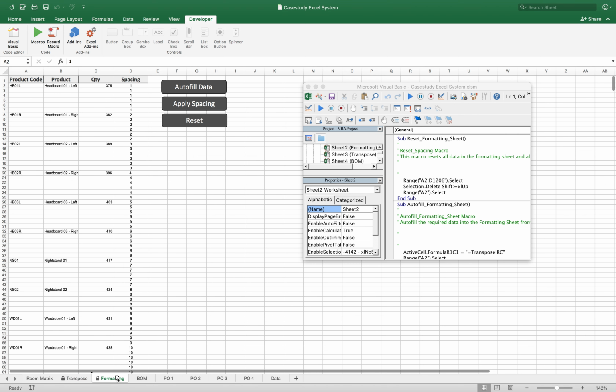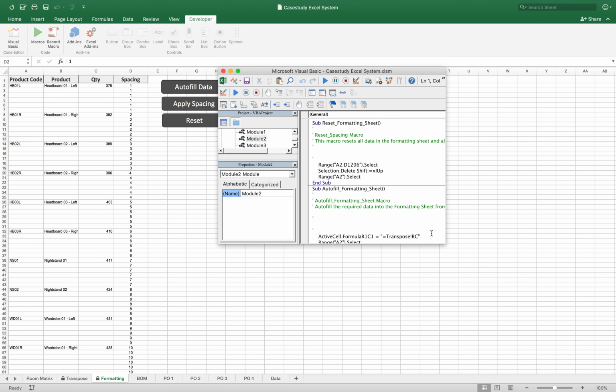Then I wanted to apply the 5 spacings underneath each heading, which was another piece of coding I had to type up. And in the case of an error happening where I wanted to reset the system, I created a reset button so that the system can be reset and I can edit each one in whatever way I wish.